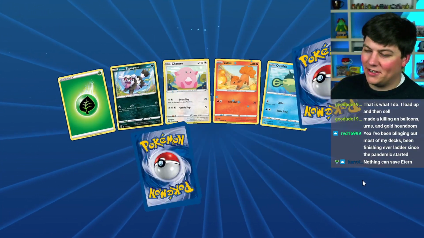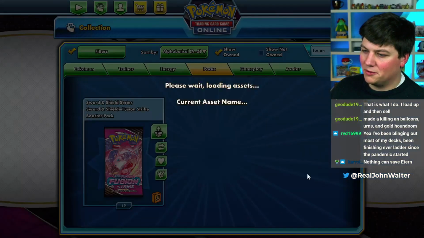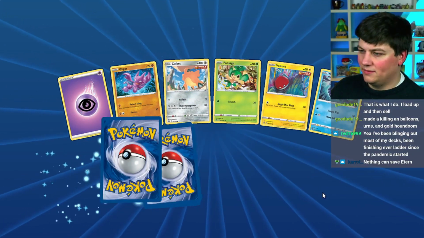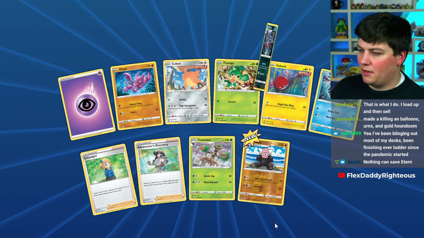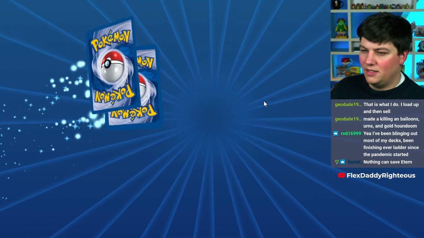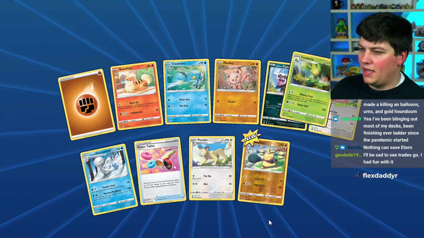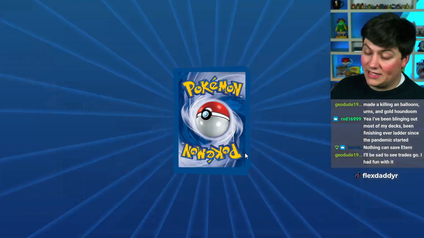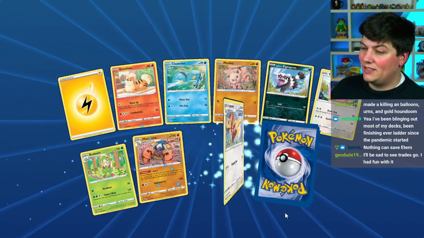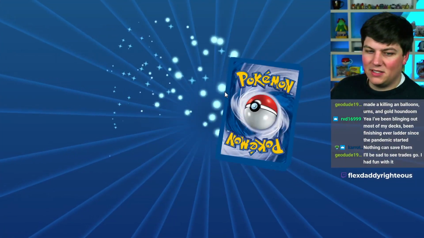Nothing can save U-turn. I don't know. There's that new adventurer supporter that's pretty cool. I'll try to point it out when we get to it. Let's keep it coming. Toxicroak is our rare. And Levany. All right, 17 packs to go. 16 packs to go.